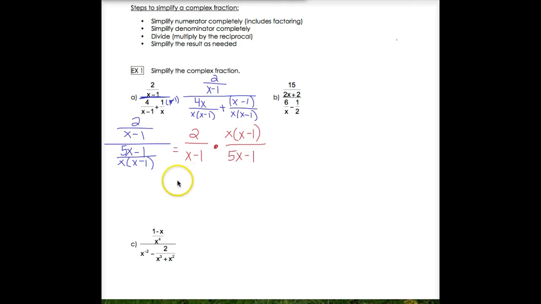So now this goes back to the part that was review from Algebra 1 that we did in Lesson 9.4. This is exactly like what we've already done. We can cross-cancel common factors, so this x minus 1 cancels with this one. And that's it. Remember, you can't cancel these x's because this 5x and this negative 1, they're attached to each other. You can't cancel those out. So 2 times x is 2x, and on the bottom I just have my 5x minus 1. And so that is my answer.